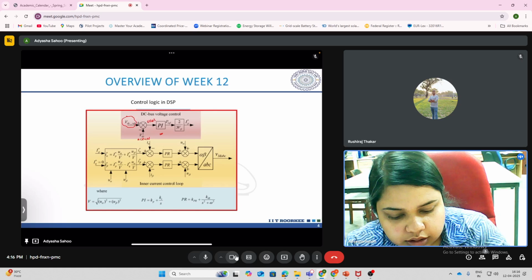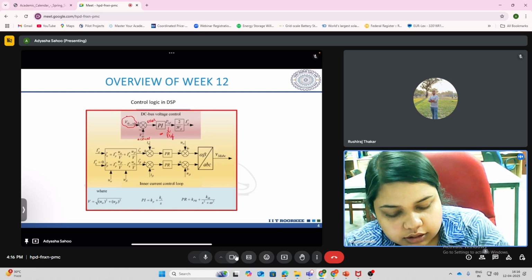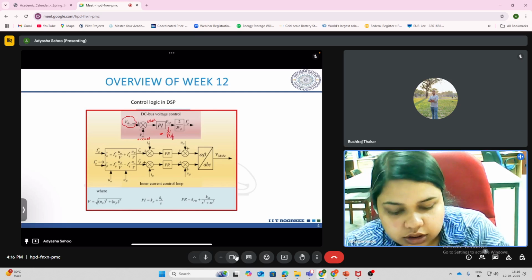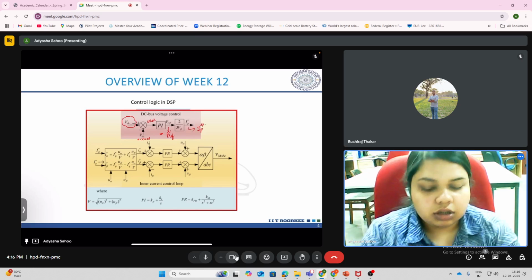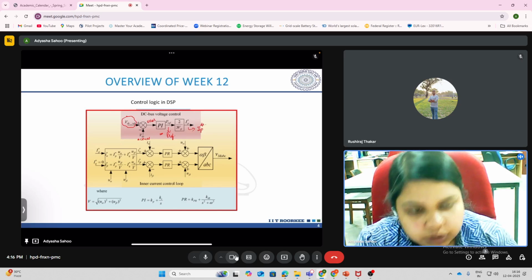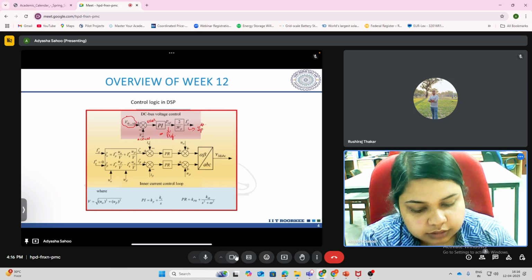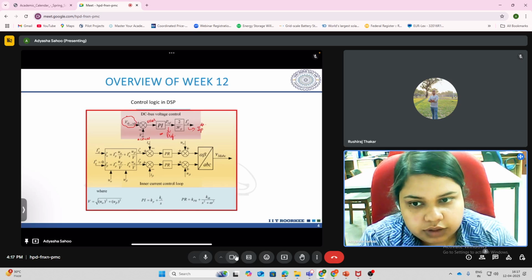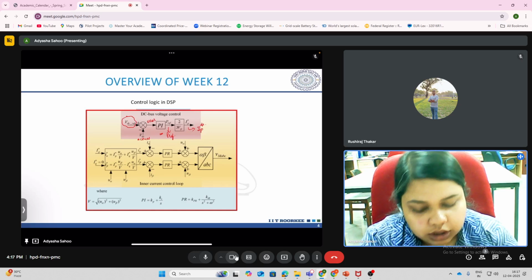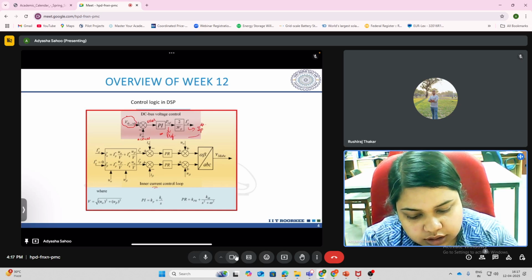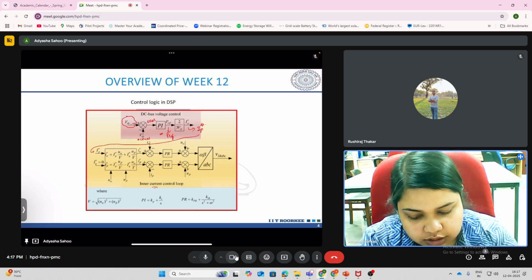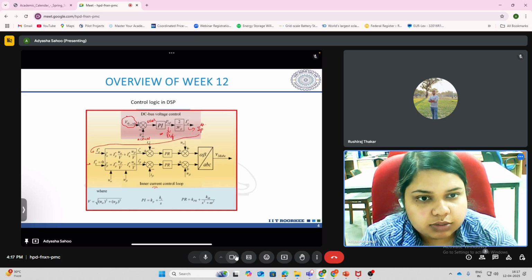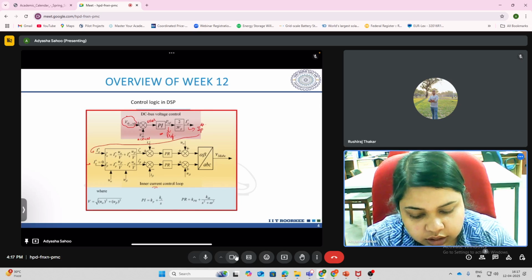To minimize the error, you get the P reference signal that you require, and by scaling it with the voltage, we get the required current IP star that is required for the minimization of the error between the voltages at the DC microgrid side. Once you know the reference current signal, that is passed on to the inner current control loop. Here you see this IP star is given to the current control loop, and IQ star is 0 since we are considering a DC microgrid here. So there is no Q here.